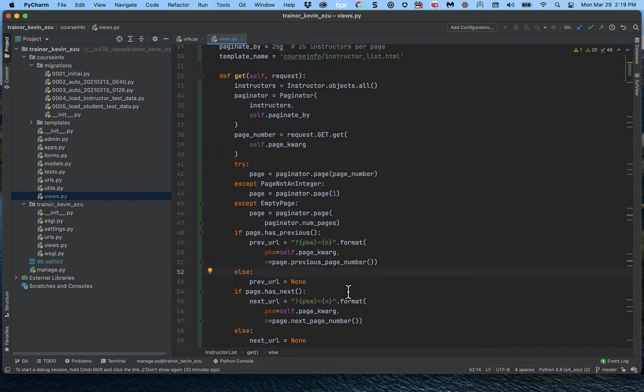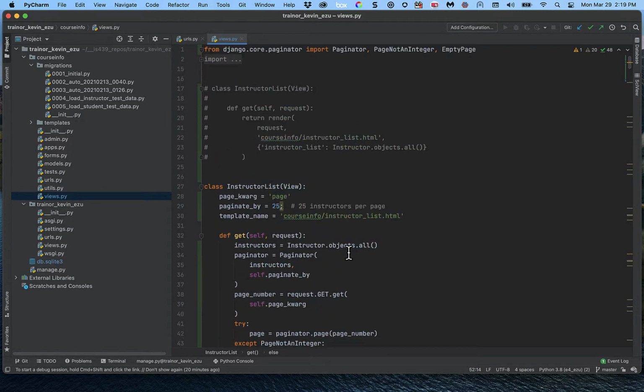All right, are we ready to go? Well, we're not totally ready to go, but I just want to test this a second and show you a feature. If you look at the last version of the code that we had, we were passing in the context instructor list, and we were passing all of the instructor objects.